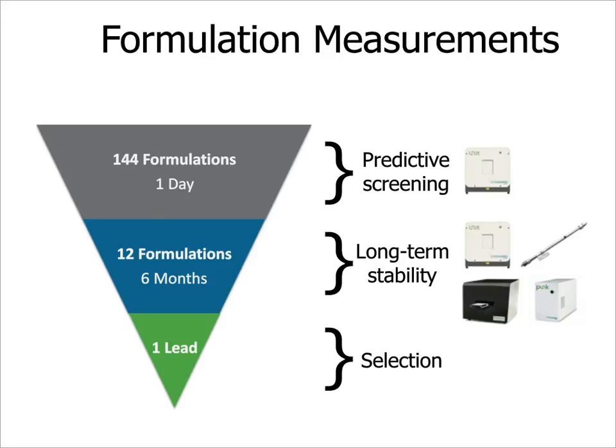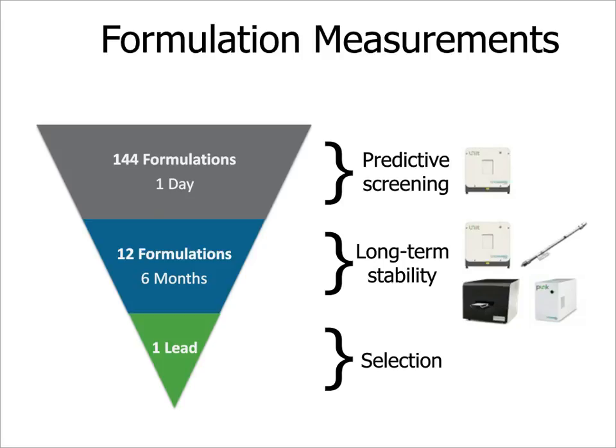So we took our monoclonal antibody, we put it into 144 formulations with a wide range of different variables, and we measured the stability in one day of all those 144 on the Unit system. We then took a subset of those formulations, we took 12, and we put them into a 6-month stability study. We incubated them at 40 degrees, and we characterized at various time points what the degradation of the protein was through various mechanisms, both at the Unit, with size exclusion chromatography, and with DLS.